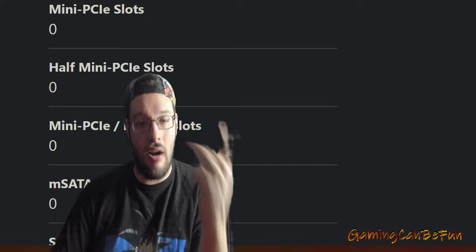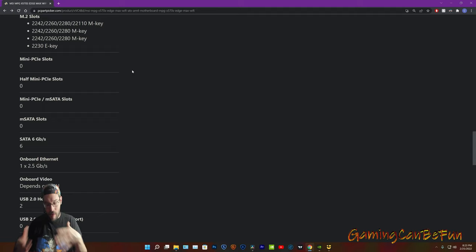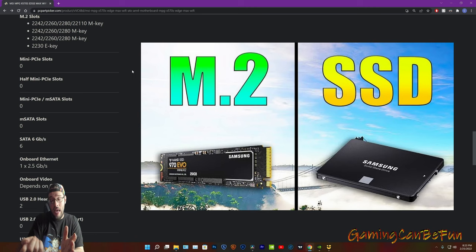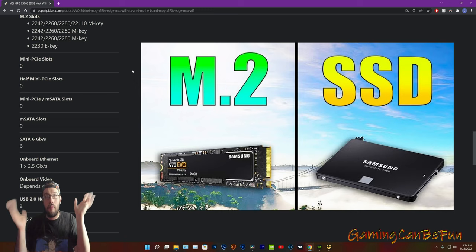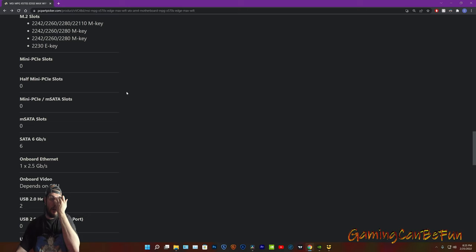I think M.2 slots are basically a newer form factor. Older motherboards do not have this, but M.2 slots are mainly for NVMe M.2 SSDs. I'll get into more specifics with SSDs later in the SSD and hard drive section of this video, but there are SSDs where you have the SATA cable go from the motherboard port straight into the SSD. Then you've got actual NVMe M.2 SSDs that are microchip hard drives. It's crazy. You plug it into a little slot here, push it down by a spring mechanism or whatever, then screw it down, done, and the computer detects it as another SSD. They've also got mini PCI Express slots and micro SATA slots. I'm not getting a lot of this.